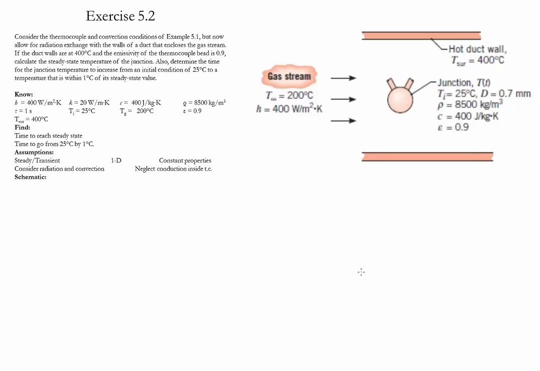This problem is going to be divided into sections: one is a steady condition and the other is a non-steady condition. We are going to consider radiation and convection; however, we're going to neglect conduction within the thermocouple. We start our analysis with a balance of energy. We know that the energy going in minus the energy leaving, plus the energy generated, has to equal the energy change stored. Since we are looking for a steady state temperature, we neglect the storage term and we have no energy generation. Therefore, this term equals zero.